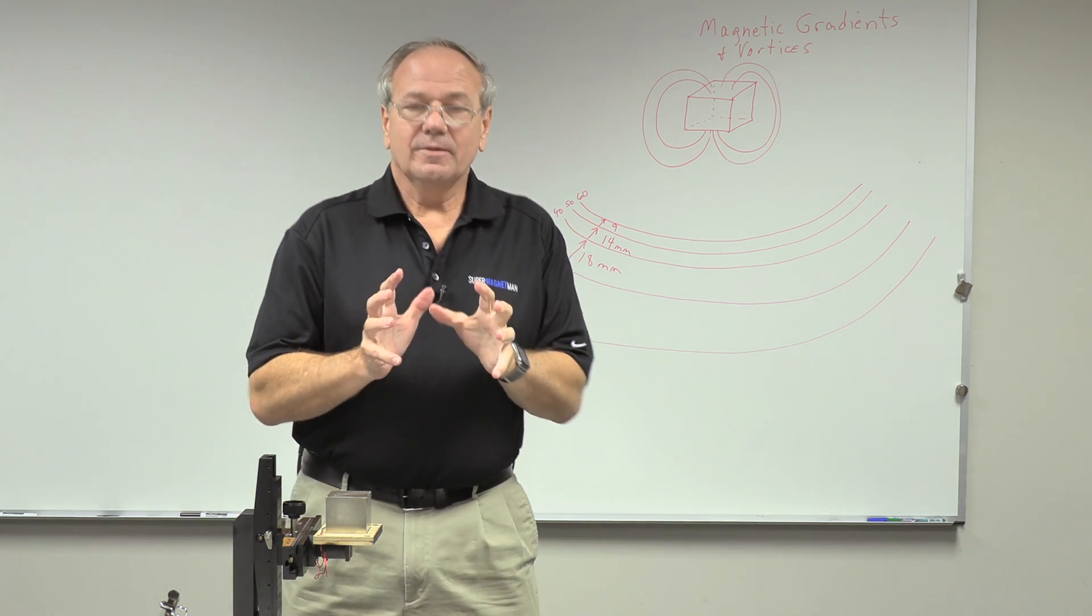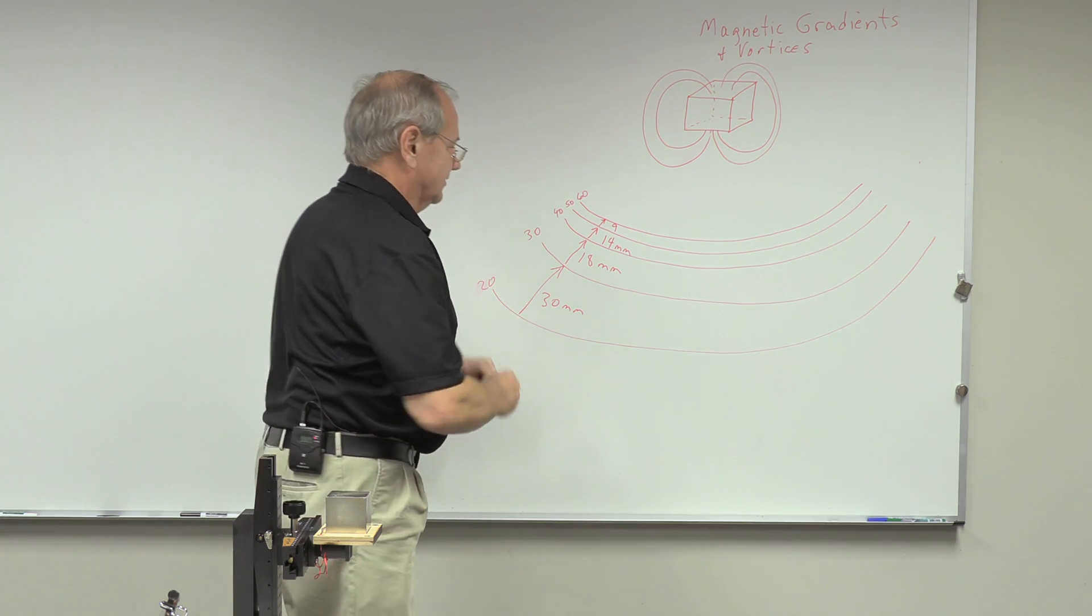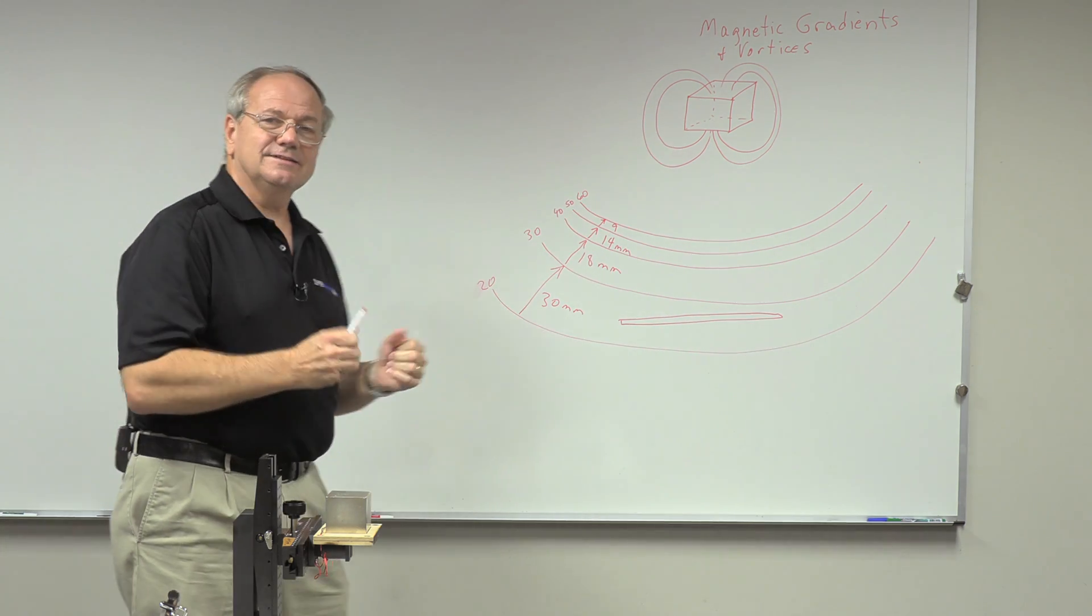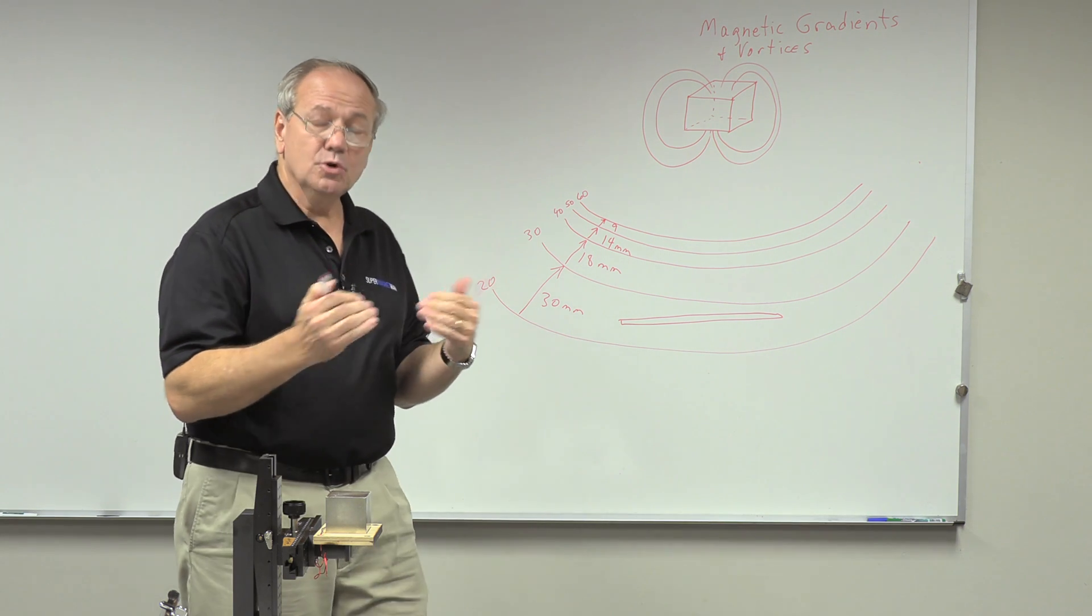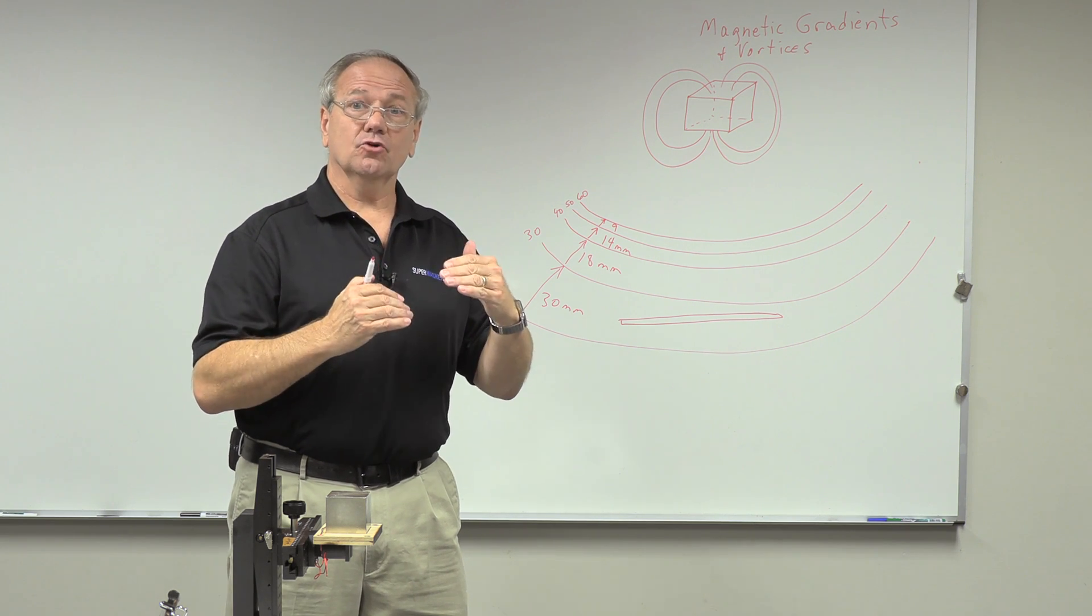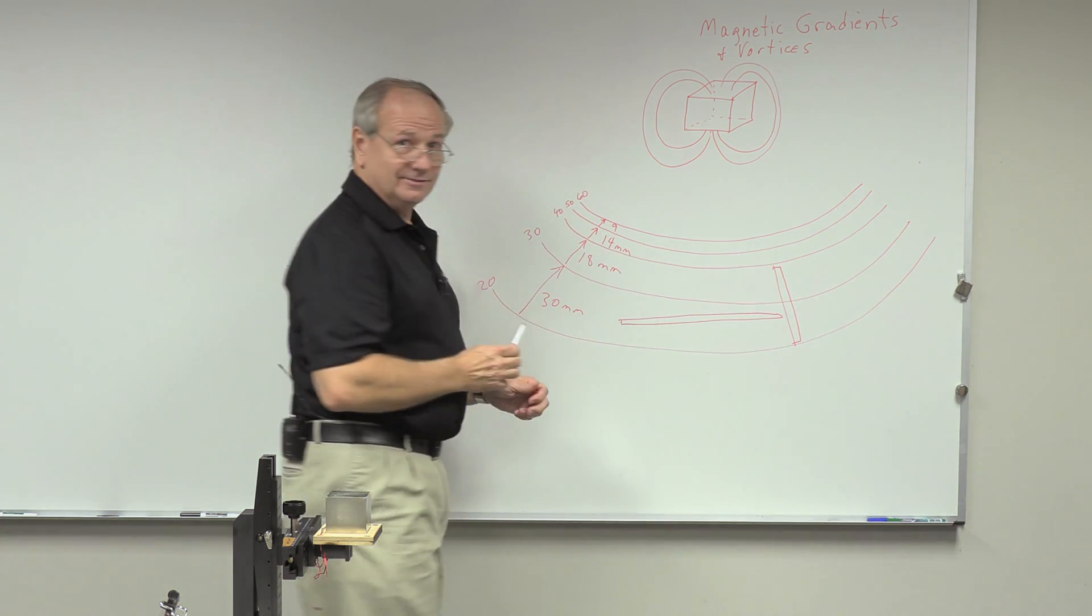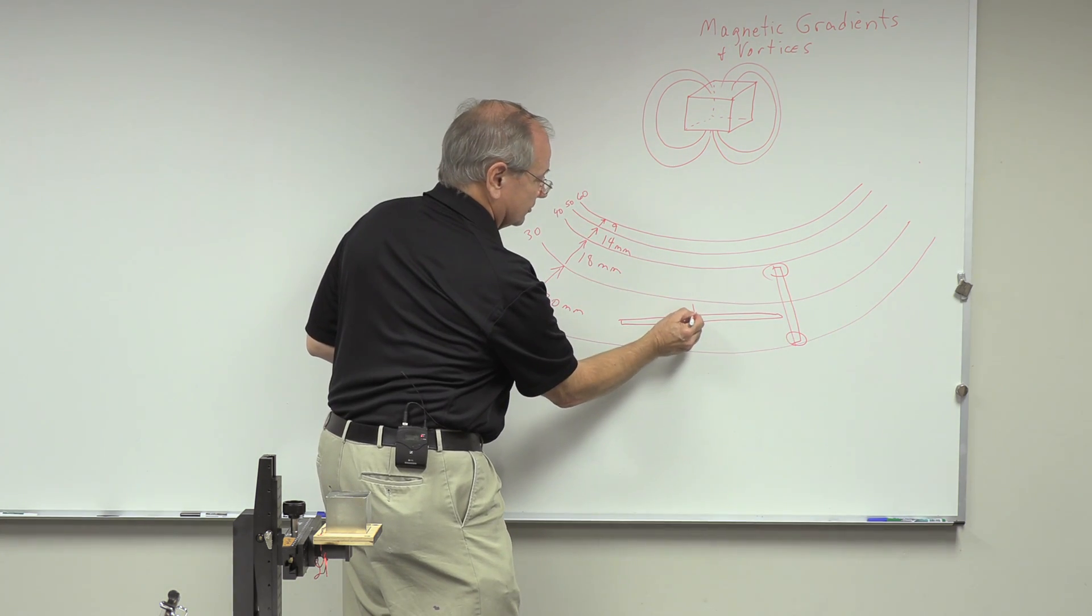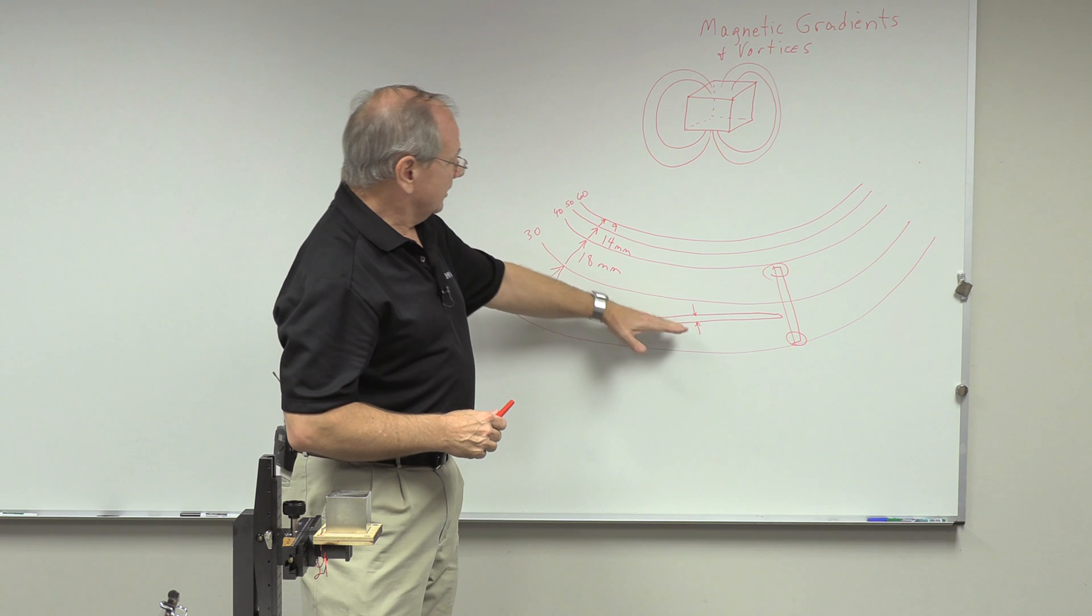Now I want to talk a little bit about how this gradient affects us on some of our applications. Our applications go like this. If I had a nail or a large piece of steel like this, it is experiencing the same magnetic field all the way across it. What makes the particle move in a magnetic field is the gradient. How much is the magnetic field differing across the particle? Now, you get a much stronger attraction if the particle or the piece of steel is aligned like this because the gradient from this end to this end is much greater because this one is looking at a gradient that is just based on the thickness of it.